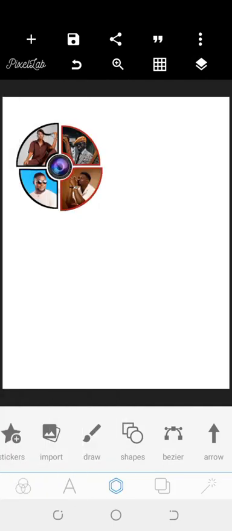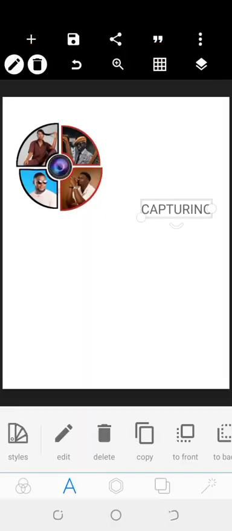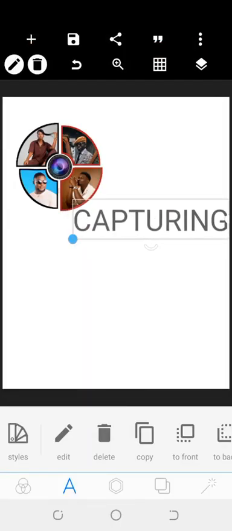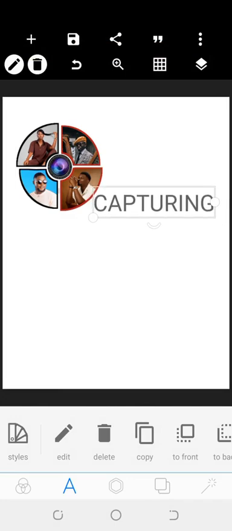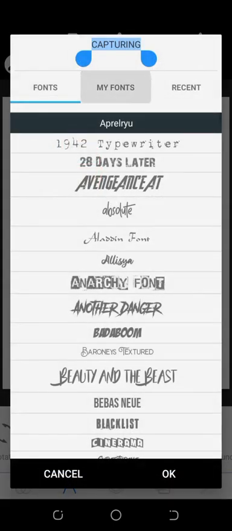The next thing I'm going to do is start inputting the content that I need to put. So firstly, I'm going to click on text, and then I'm going to write capturing. So I want to write capturing moment. So first write capturing, and then I'm going to use Bebas font.